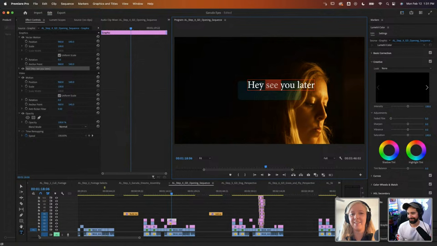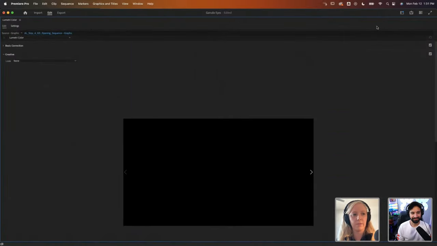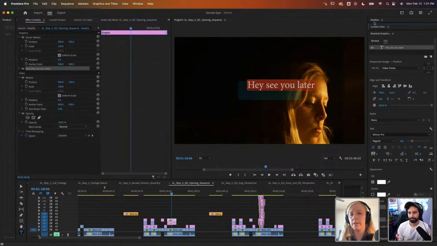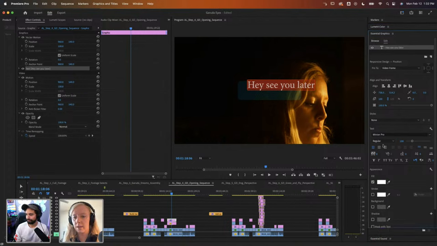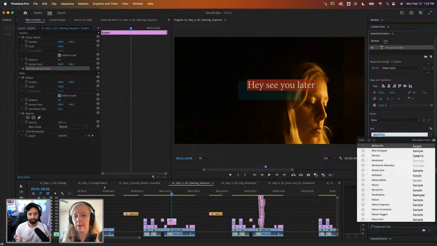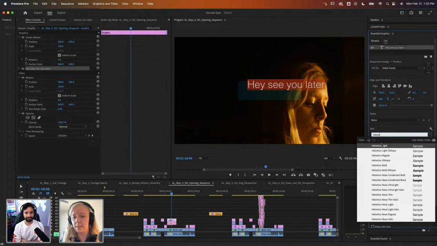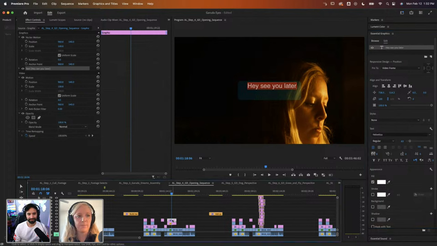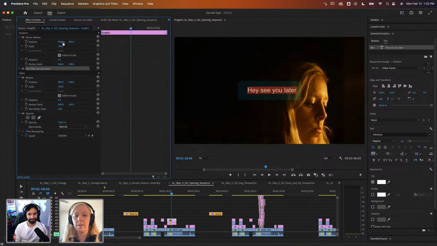I agree. Yes. And so we need to get this font more in the space of the box. So, okay, don't want that. I'm trying to get to my graphics panel. Yeah, all right. So I'm going into Essential Graphics. And right now this text is highlighted. And I would just go in and pick out a different font that looks more like you would get from a text. And so I'll just pick Helvetica Regular and scale this down. And I'd probably just plop it right in the middle of the message box.